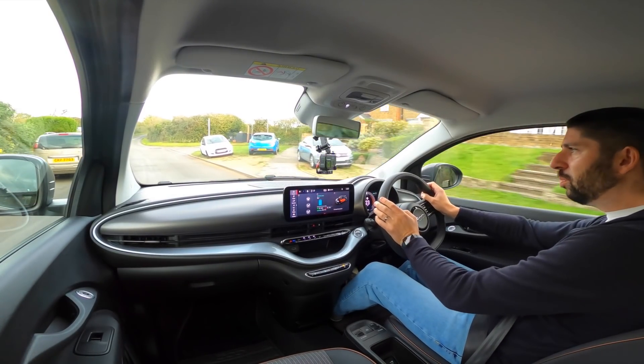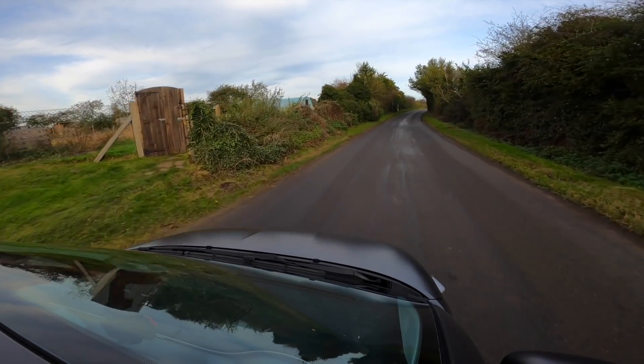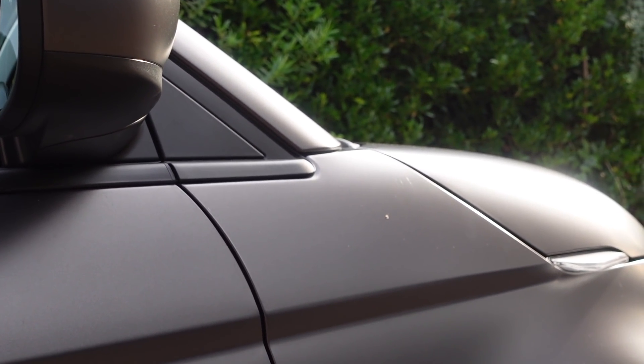The first thing I'm going to touch on is the looks, because the Fiat 500e — the new Fiat 500 platform — is a little bit more muscular than its old one. It's a little bit wider, a little bit longer, and it looks a lot better. We're going to touch on the interior shortly because that for me is where all the massive changes have come from, and it's really really welcome.